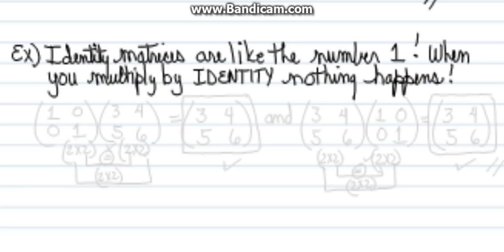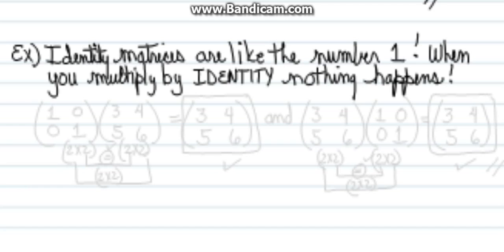Okay, now I want to remind you what the identity matrix is. It's just like the number one. The number one has a property that when you multiply any other number by the number one, it doesn't change the original number. Multiplying by one doesn't do anything. That's exactly what the identity matrix does. When you multiply a matrix by the identity matrix, nothing happens.